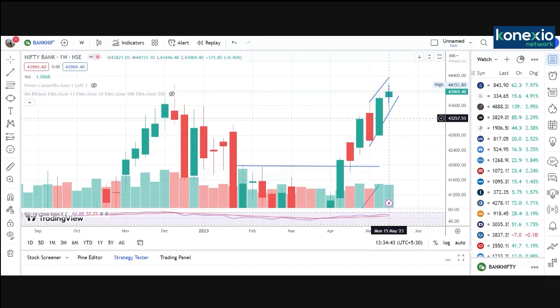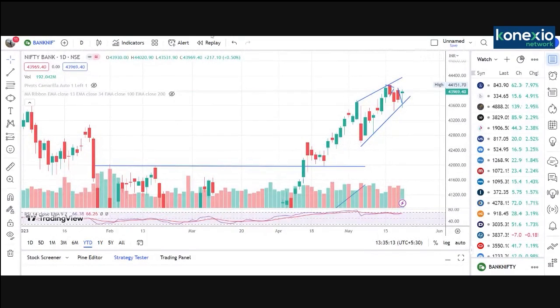So one needs to be slightly cautious at these levels, and those who are swing traders or positional traders should try to create a strong long position once Bank Nifty crosses the 44,151 mark, for a rally of maybe 1,000 to 1,500 points from the breakout point. So as of now, looking at the monthly expiry next week, we feel some sort of time correction cannot be ruled out. So friends, let us discuss the important support and resistance levels in Bank Nifty for the next week.